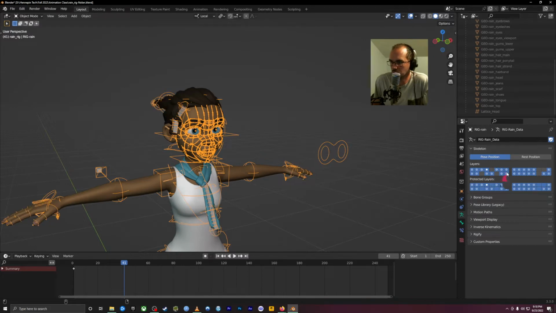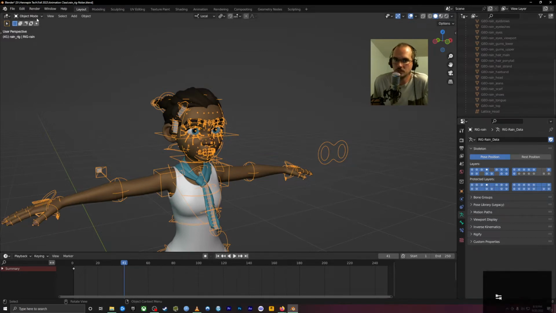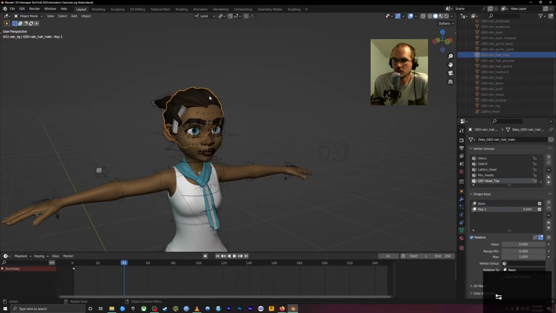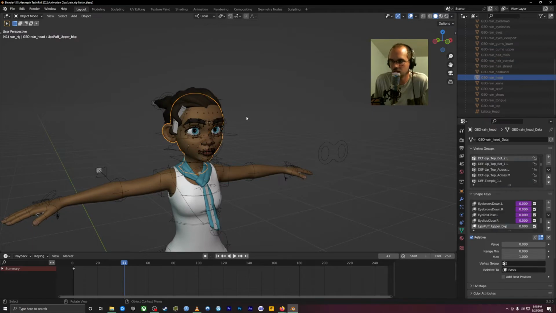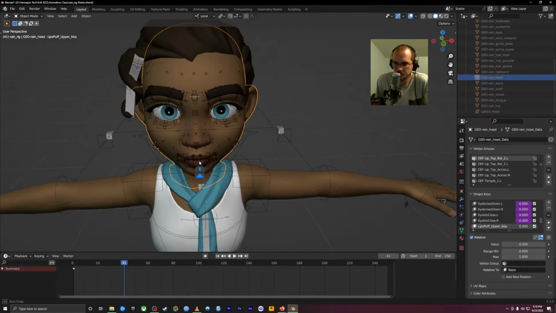Which one is that? Come on, none of those. Okay, I think we're in here somewhere. Okay, that's fine. All right, so sorry, object data properties. So back into object mode, I'm clicking on her head, and I'm looking at the shape keys.